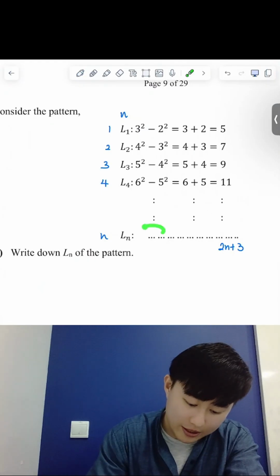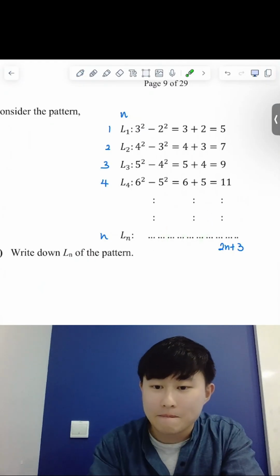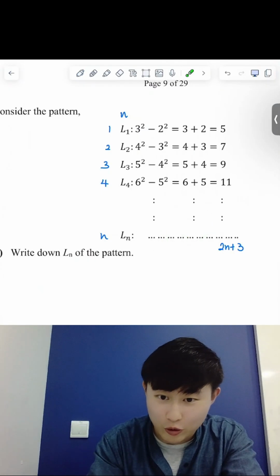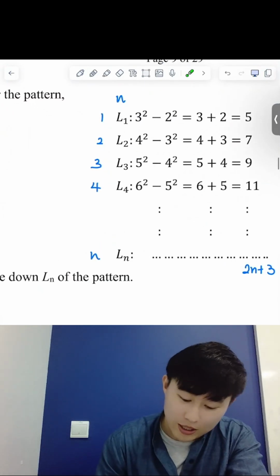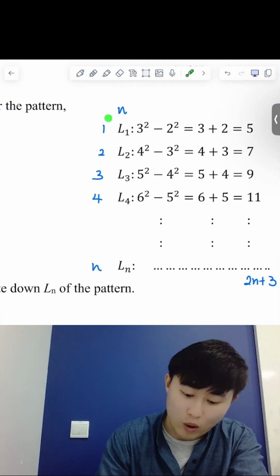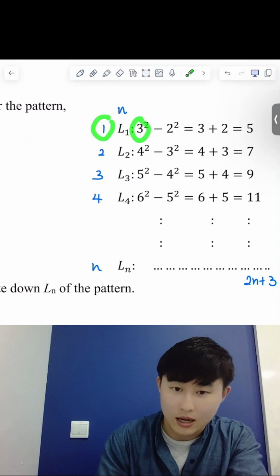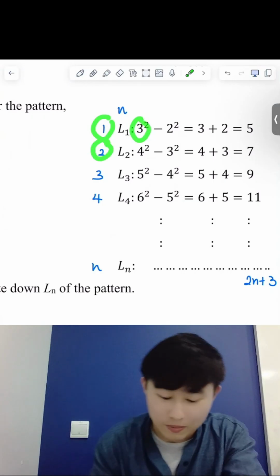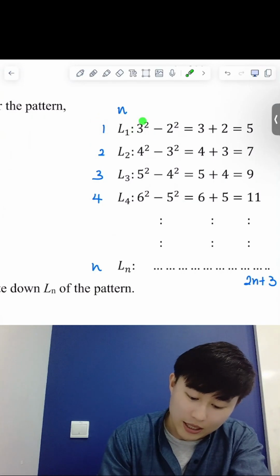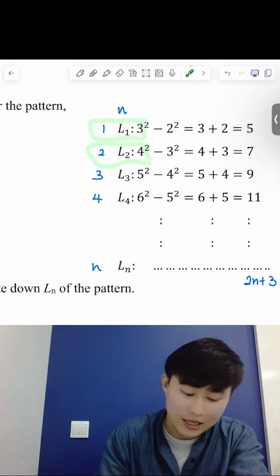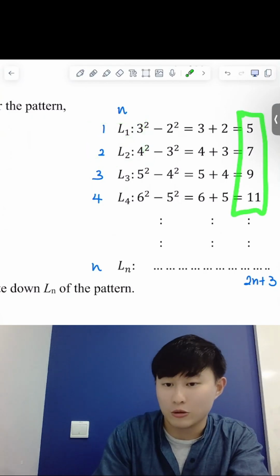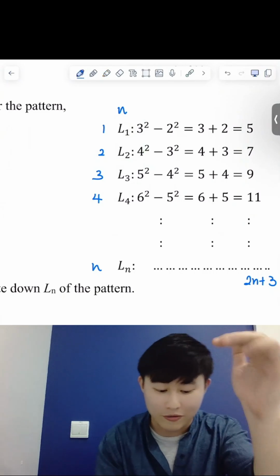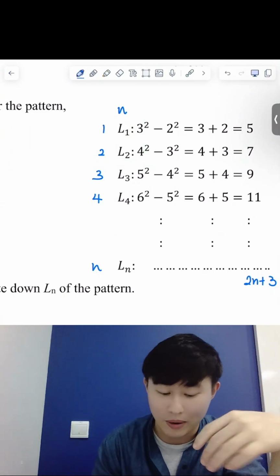How do I figure out these few numbers here? Okay, so if this number here is 1, this number here is 3. I think someone says plus 2, plus 2. Good. Plus 2, plus 2, plus 2. So not only is this plus 2, plus 2, actually the final answer here is plus 2, plus 2, plus 2 also. So actually you can figure out the 5, 7, 9, and 11 by yourself.